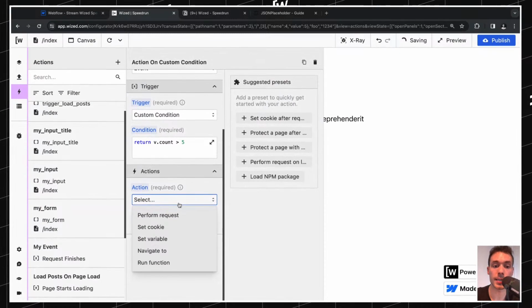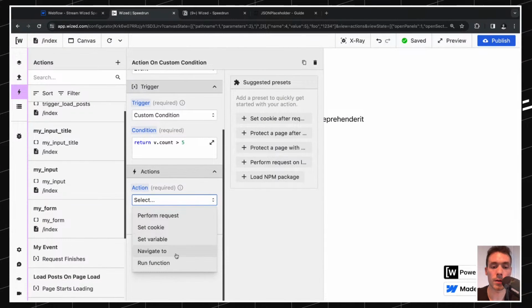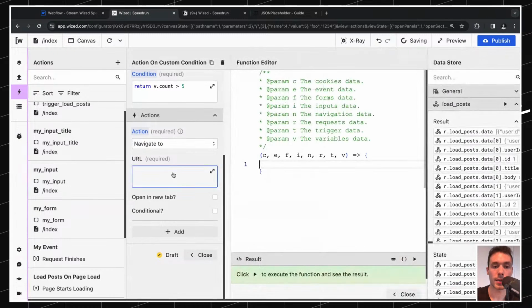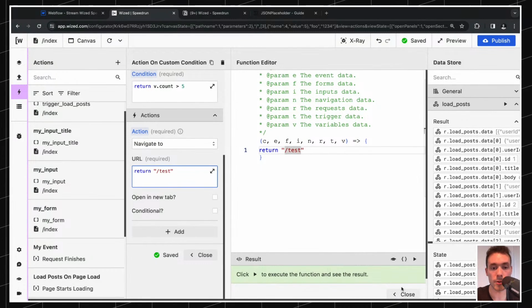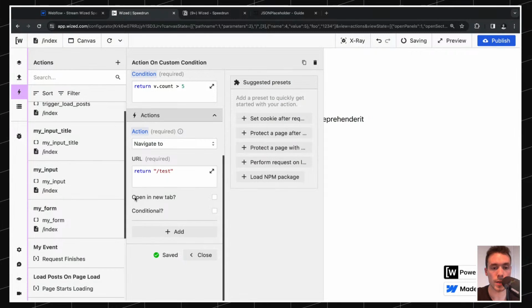In this particular case, I'm going to navigate. I'm going to go to the test page that we talked about before. When we navigate, we need to define the specific path that we want to go. You can define either the full URL or just a relative URL with a path. We could also open in a new tab, but that's fine.